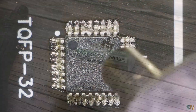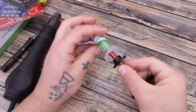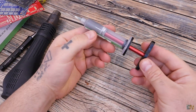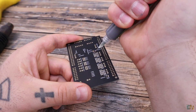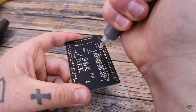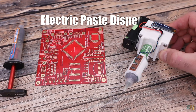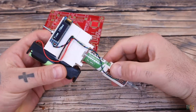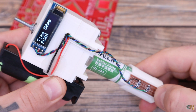I usually apply the paste directly from the syringe, and to push it out I bought this metal handle. You fit this inside of the syringe and it helps you push the paste out, but sometimes you need to apply a lot of force or it's just uncomfortable. That's why I made my own electric paste dispenser tool that can select the amount of paste to push out, and with just a push of a button you can make small paste dots on the PCB.